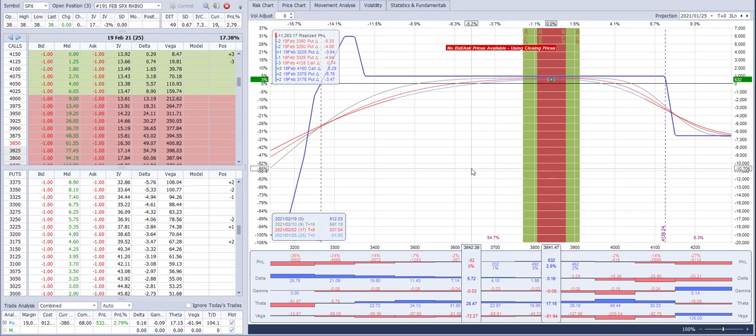Basically, we have 25 days, or just about, let's say 3.5 weeks to expiration. Now it will be a matter of simplifying the trade and mostly reducing capital usage. 19,000 is a little bit high now in its descent phase, but of course you don't want to lose too much theta. This type of wide combo already has a little weakness in terms of theta, although it is very, very safe otherwise. And I'm happy with 912. I would be happy with $800, so just above 2% on 38K planned capital.